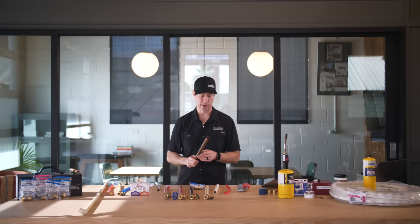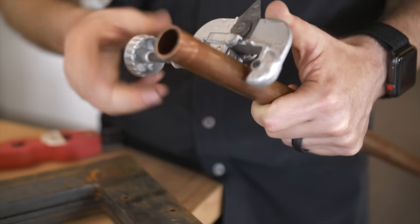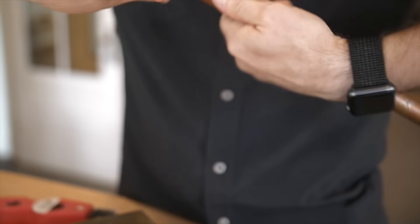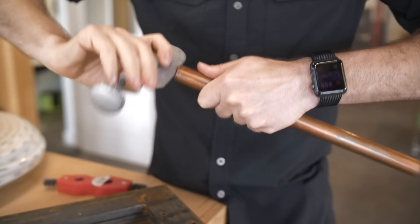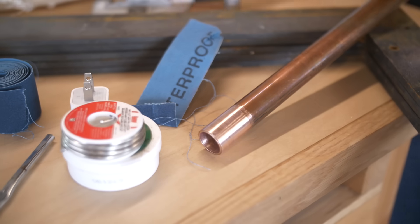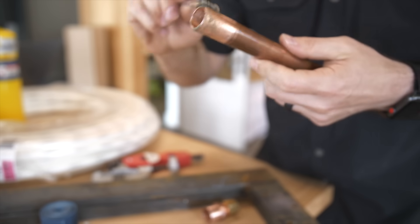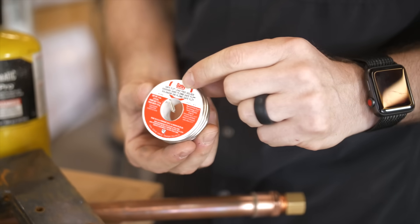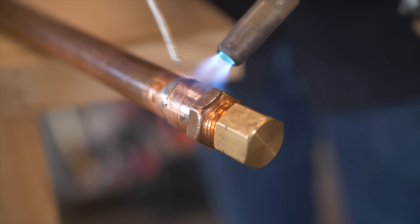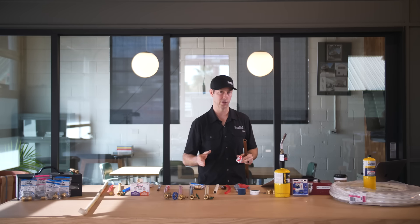Let's talk fittings. Copper is the most involved when it comes to fittings and requires a fair amount of tools. First you need a tubing cutter — that little point is your reamer. After cutting, you ream it to remove barbs and get a smooth inside. Then your plumber sands the outside, applies flux paste, and uses lead-free solder to put the connection together. Finally you apply heat with a torch, and you have to be really cautious using heat inside a house so you don't catch the wood framing on fire. There's a fair amount of labor that goes into copper fittings.